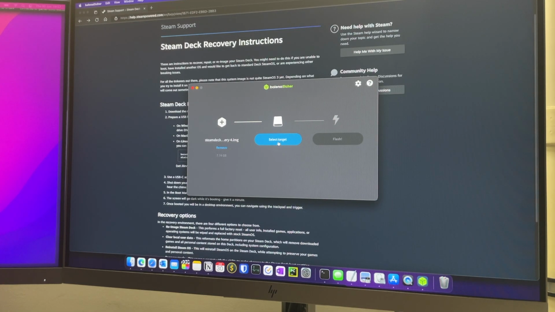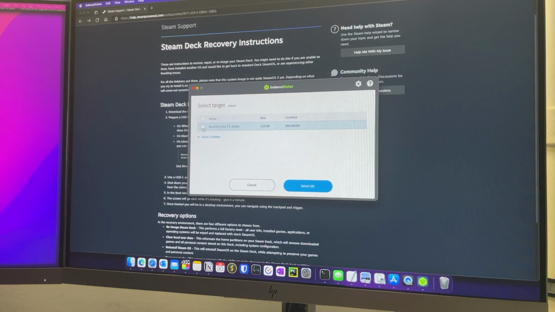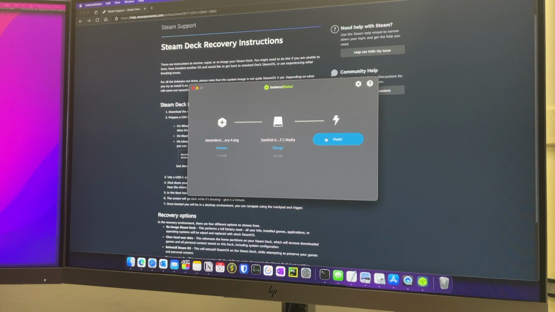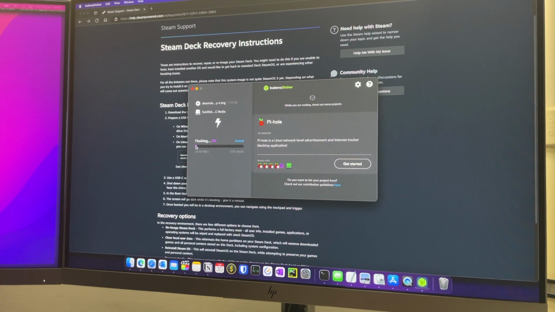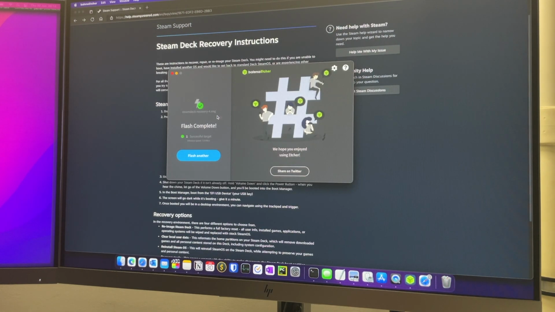Now you have to select the target, so basically this is the USB-C memory stick. Select the partition that you want to use. And then we can click on flash. We have an estimated time of 6 minutes, so I'll just fast forward through this and come back once this is done. Alright, so the flash is finally done. It actually took more than 6 minutes. I don't have an exact estimate, but probably even more than 20 minutes. But it's fine, it's done. I hope it's working, so we can proceed with the next step.